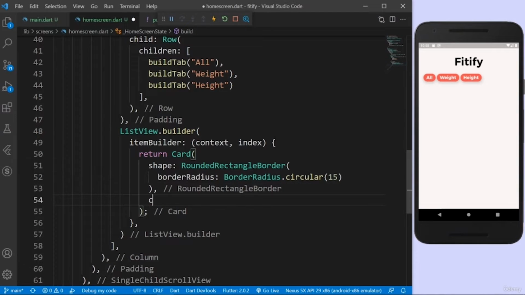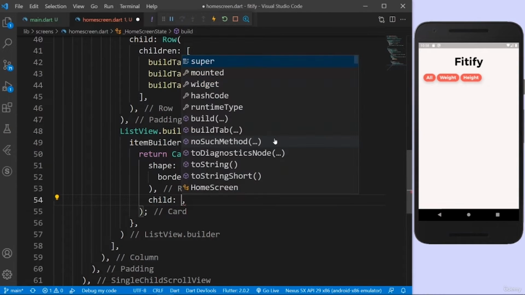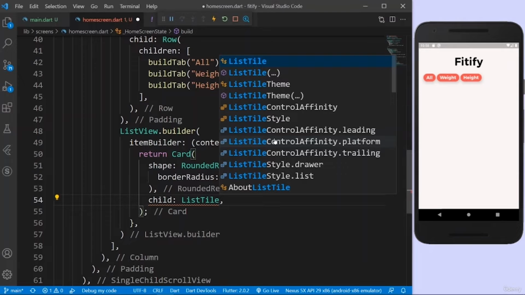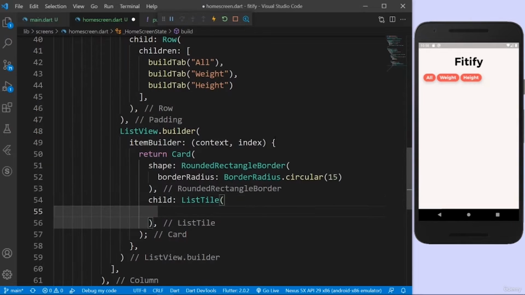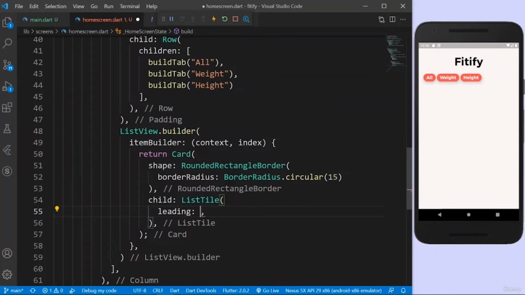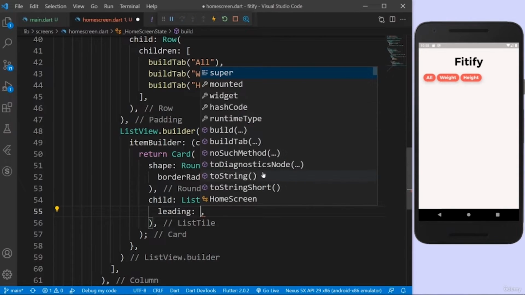After the shape, I'm going to provide the child of the whole card. The child is going to be a ListTile, because in the ListTile I can provide an image, a title, and also a trailing widget where I'll have the delete icon button. The image I'm going to provide at the leading property, a widget to display before the title. So the leading is going to be an image.